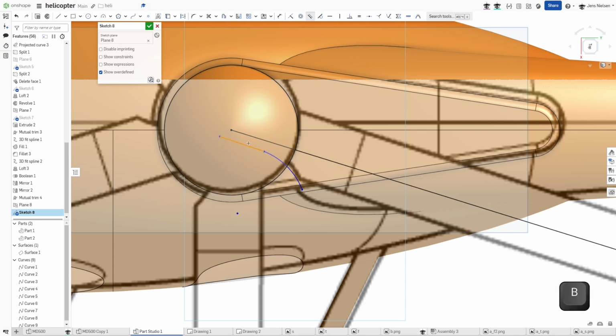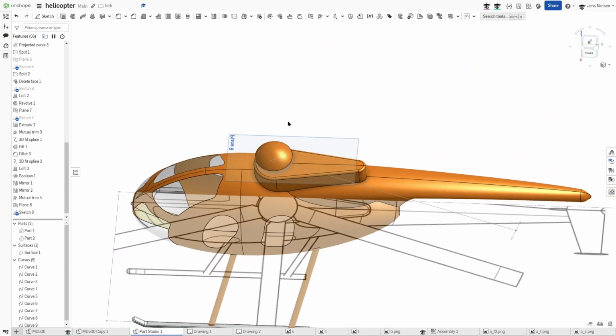Line is parallel. Something like this. Okay.